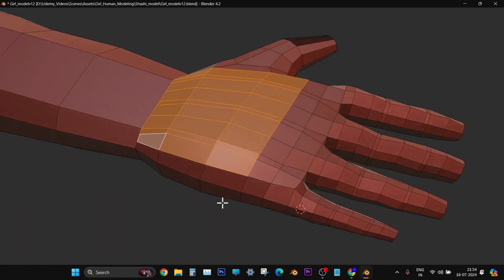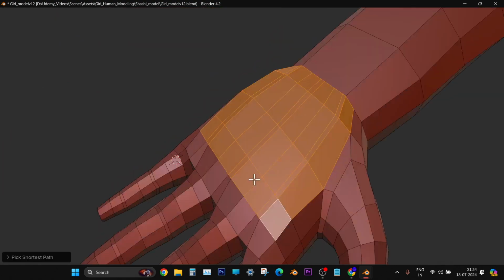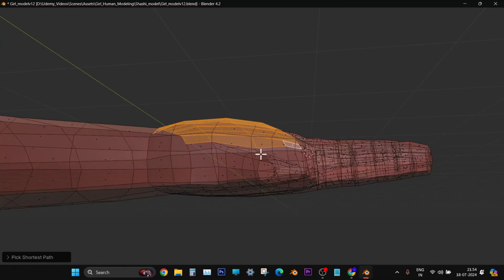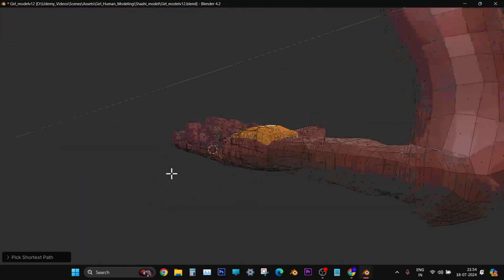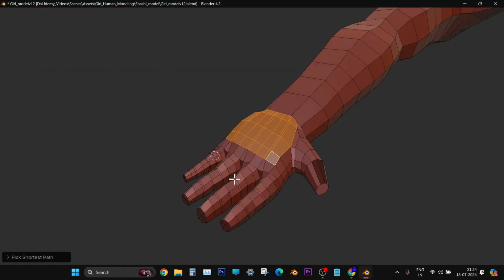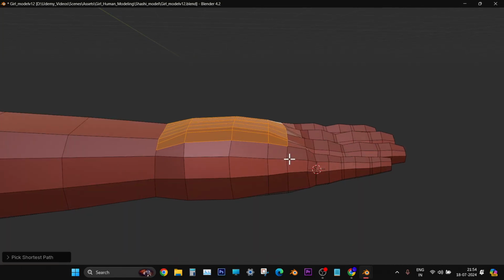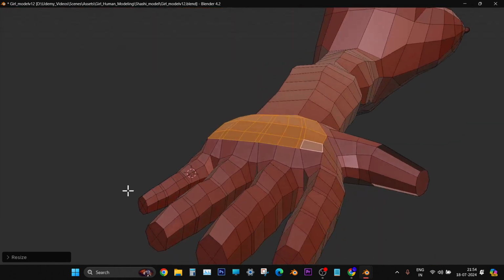So just make it flat for now. See if any unnecessary faces are selected. It's not there. Okay. So now we can make it flatter. Press S and then Z. Make it flatter like this.